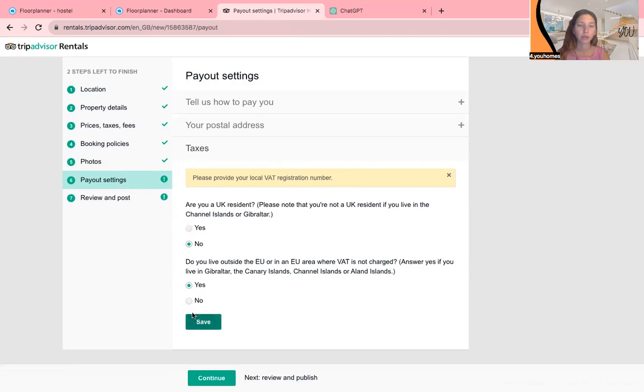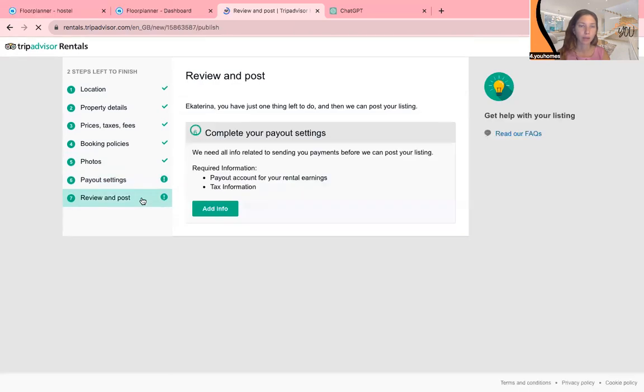So just need to save it, and in the next and last step, you will just need to review everything again, and in case something is missing, you just need to add those details in order to get booked, in order to be live, they will mention here. So in my case, for example, those 2 things are not filled out yet, and I will need to add this information. That's pretty much it.